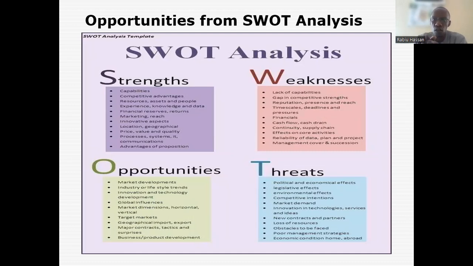And then the threats, what are the likely impediments, anything that may likely stunt your effort to achieve your business success. So from this, you can also discover an opportunity. If, for example, you analyze yourself and you discover that you are very good in singing, that is telling you that you can go into music. Or if you are very good in making people laugh, you can go into comedy.